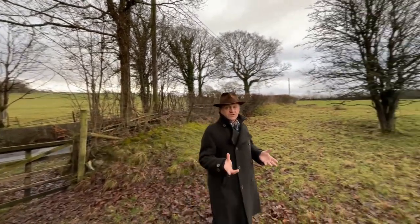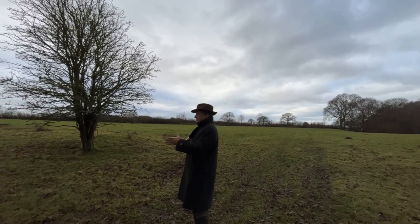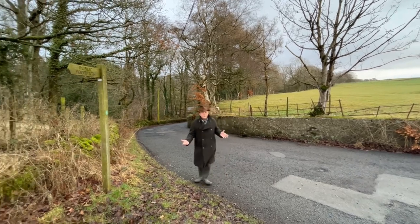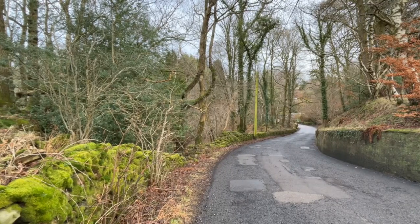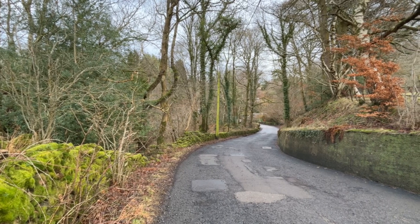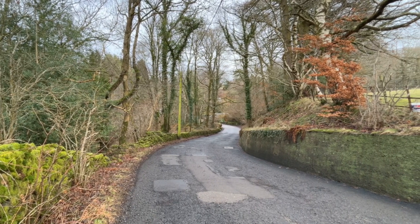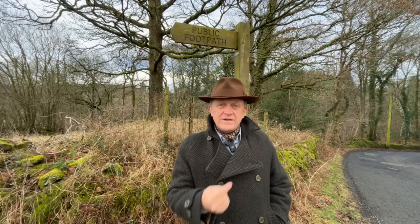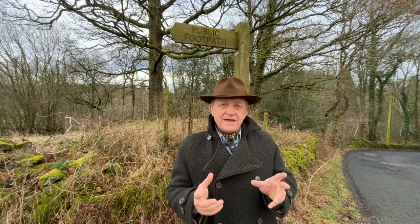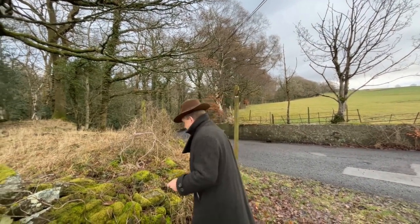So the Ordnance Survey think it goes straight on, Ivan says it's dropping down. Let's check the Ordnance Survey's assumption — there's very little evidence of that in this field. Maybe possibly some earthworks, but I am not convinced they are right. I think this is the hollow way that McGarry is referring to — you can see it dropping down behind me. Applying what we said earlier about how the later crossing tends to drift to one side, I think the Roman crossing is to the left of that bridge. But there's something interesting at this point which I've previously found — let's go and have a look.